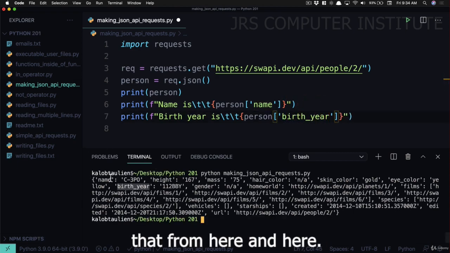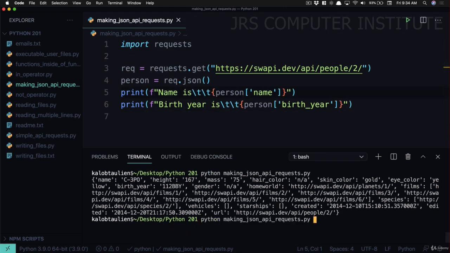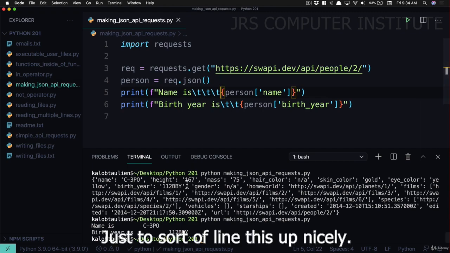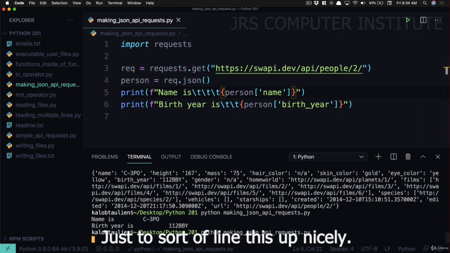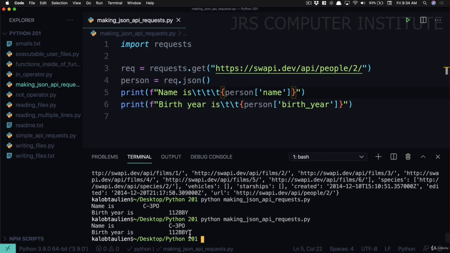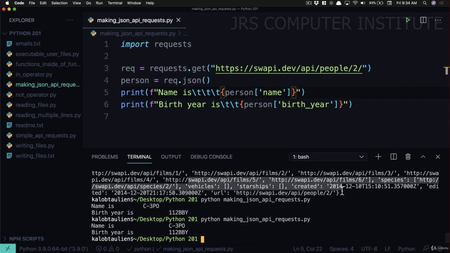And I'm just getting that from here and here. So let's go ahead and run this once more. Name is C3PO. Birth year is 112 BBY. Let's add one more tab in here, just to sort of line this up nicely. Name is C3PO. Birth year is 112 BBY. And now we have access to all of this information in here.